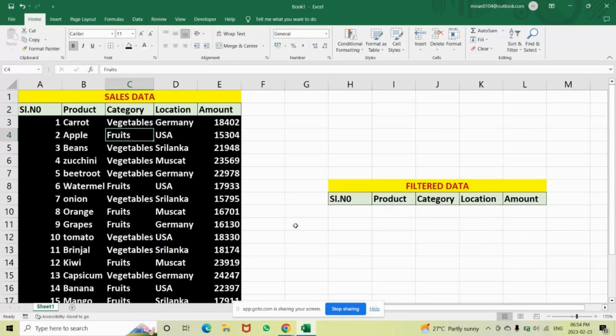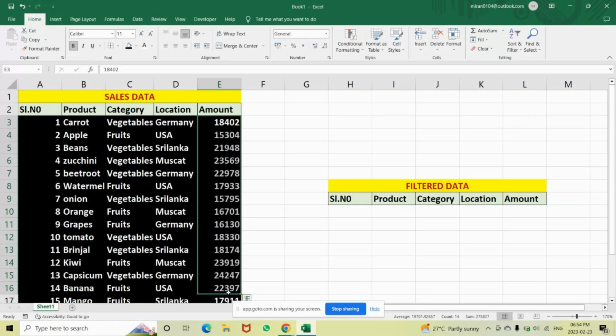My second condition: if I say I want values above 15,000 and below 20,000, how should I do it? Any category, whether I'm choosing vegetables or fruits, I must get that.